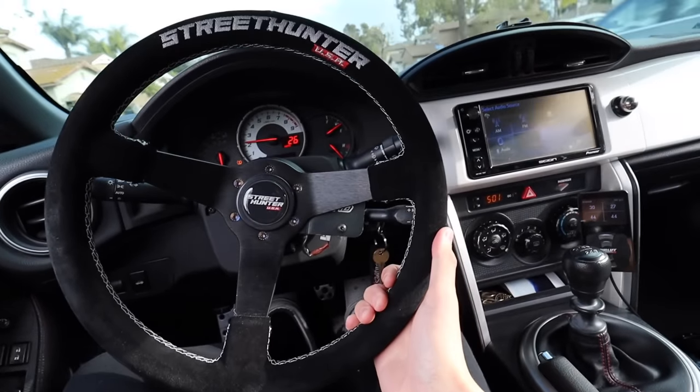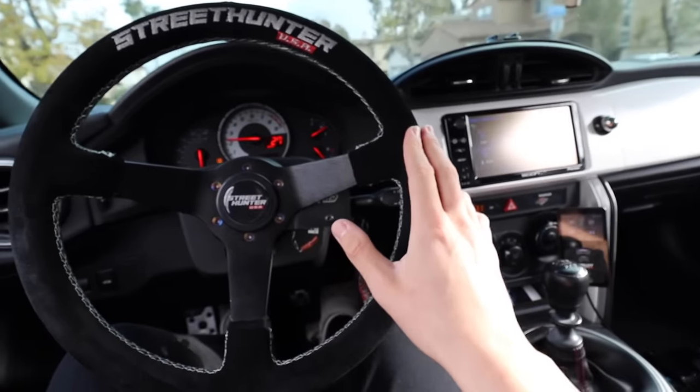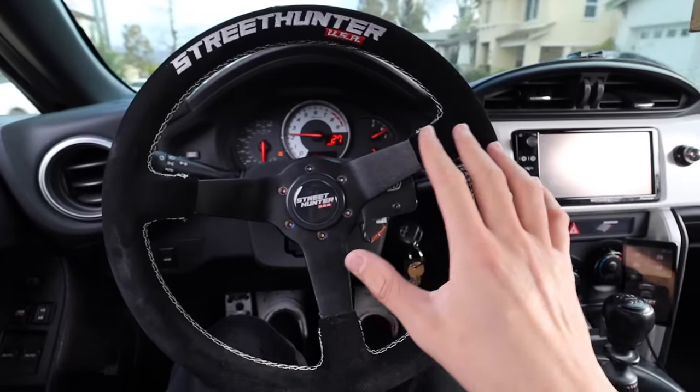Honestly, I've been driving the FRS every day for a week now. Before, I kind of just sat after SEMA. It's so nice being behind the wheel of this thing again, because it's just like bringing me back to when this was the only car I ever had, and I would drive this thing every day. And it's just such a vibe. This is just like old times, hopping in the FRS, hearing all the sounds and stuff. So I've been loving it, to be honest.